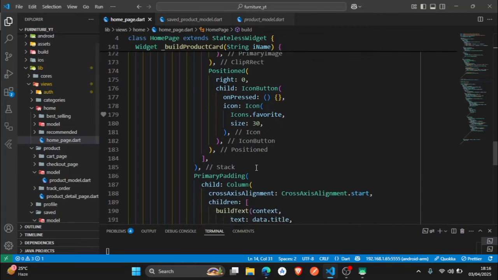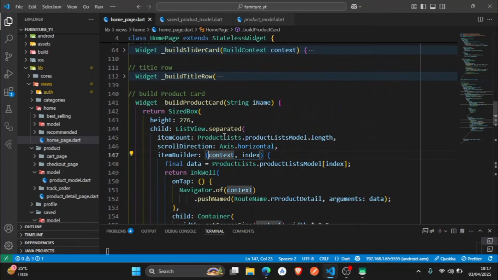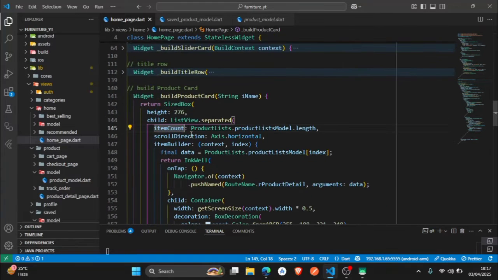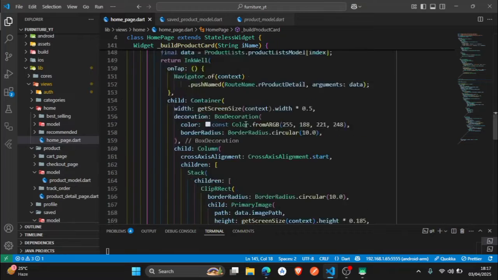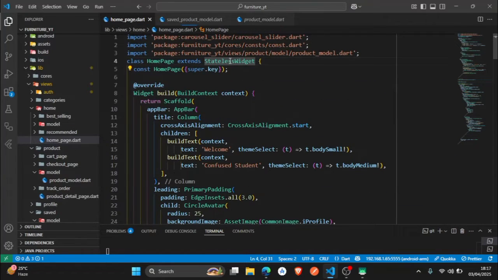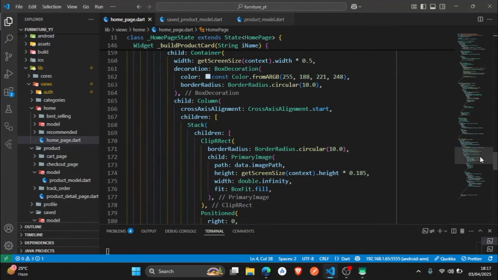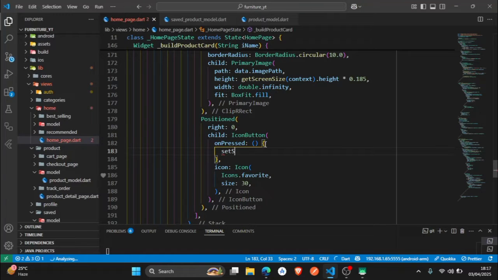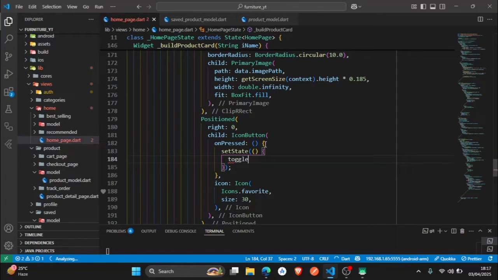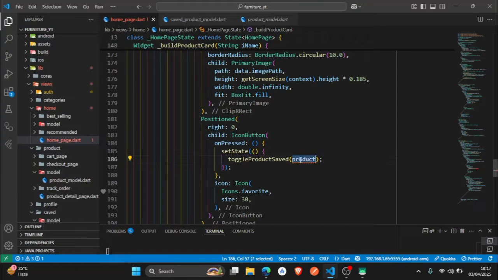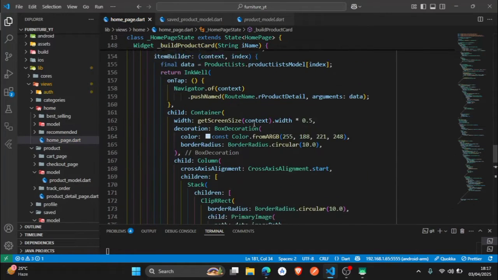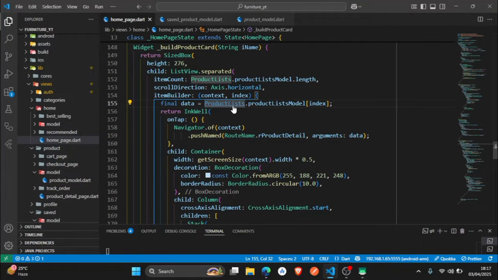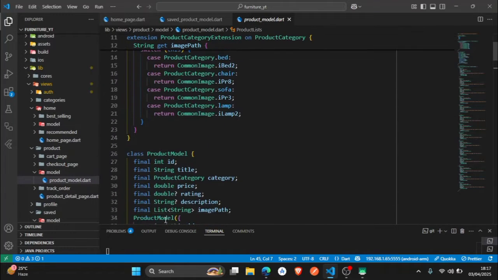So let me go to this home page, and in the home page, in here this build product card. Here, at first, let us make this a stateful widget. Then let us go down, and in the icon button, set state. Here we have to do toggle product saved, and pass this data, since this product list is also of the model of this product model.